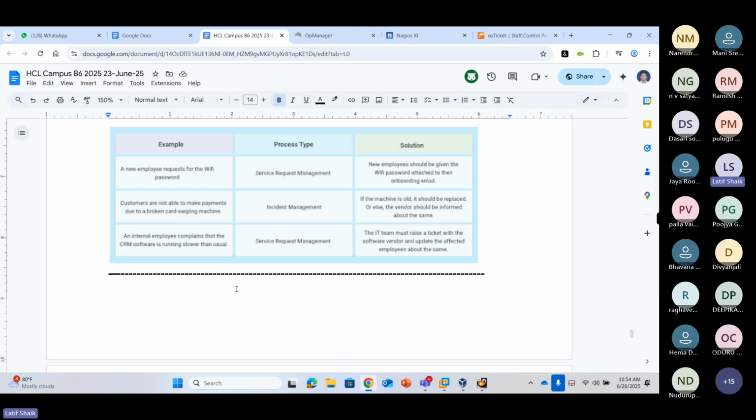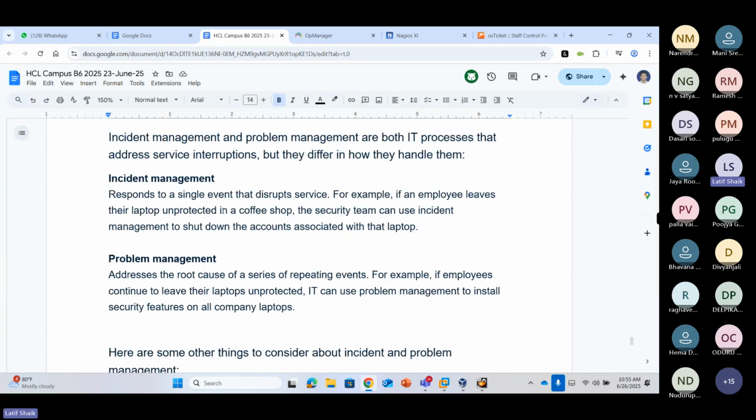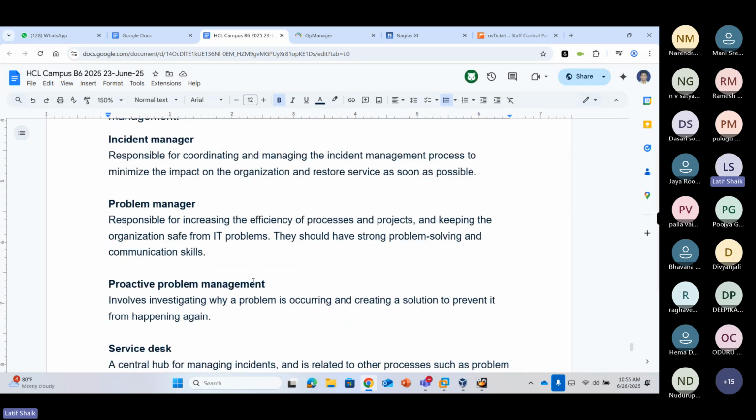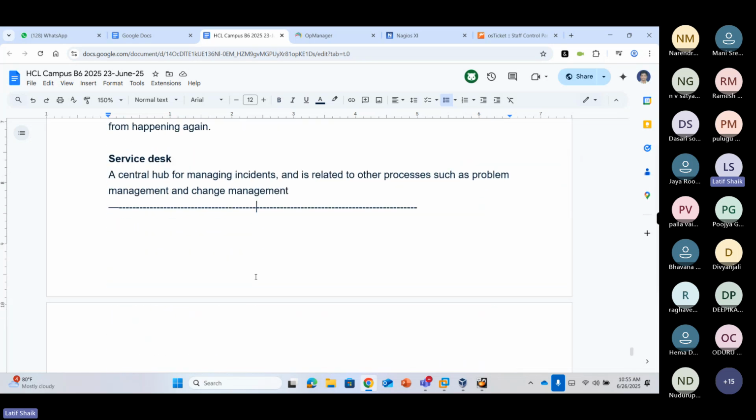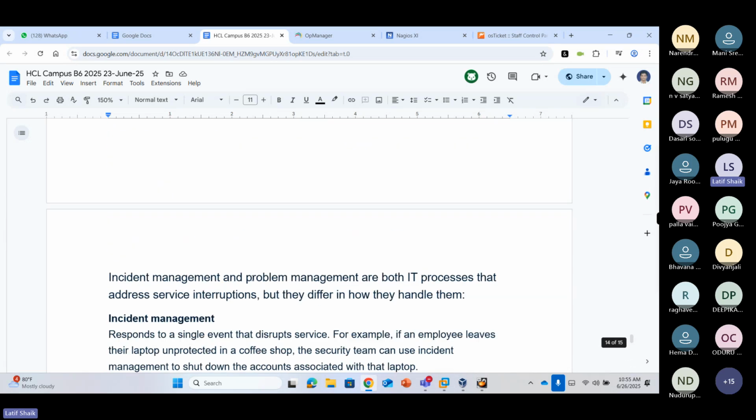So either it is the backend, the CRM organization has to take care, like product-based support is required. So why is this running slowly? Either increase the infrastructure size or maybe the network capacity has to be increased, or not. You have to take a decision. Okay, so it is like a change type of thing. Other examples are also given for incident and problem management. Please go through and read those examples also. Okay. So these are the terminologies.